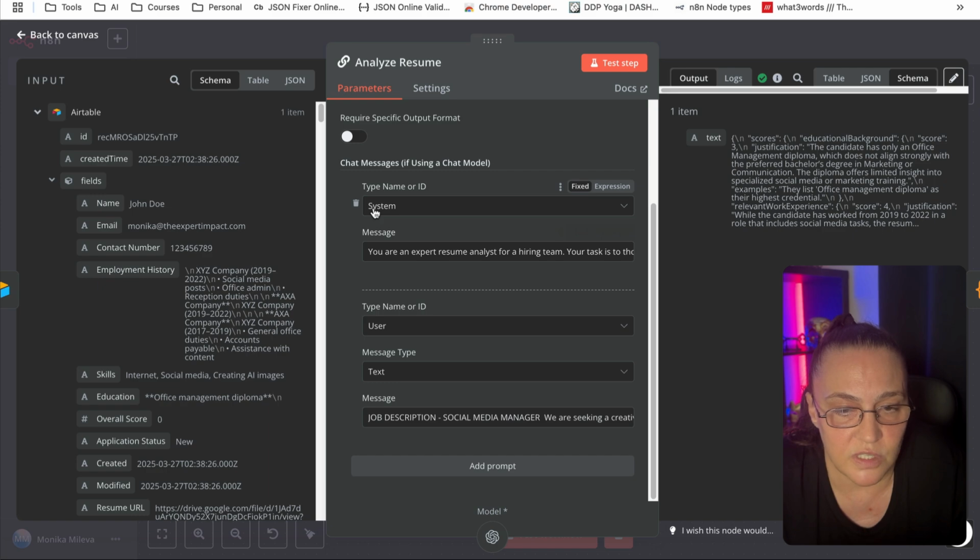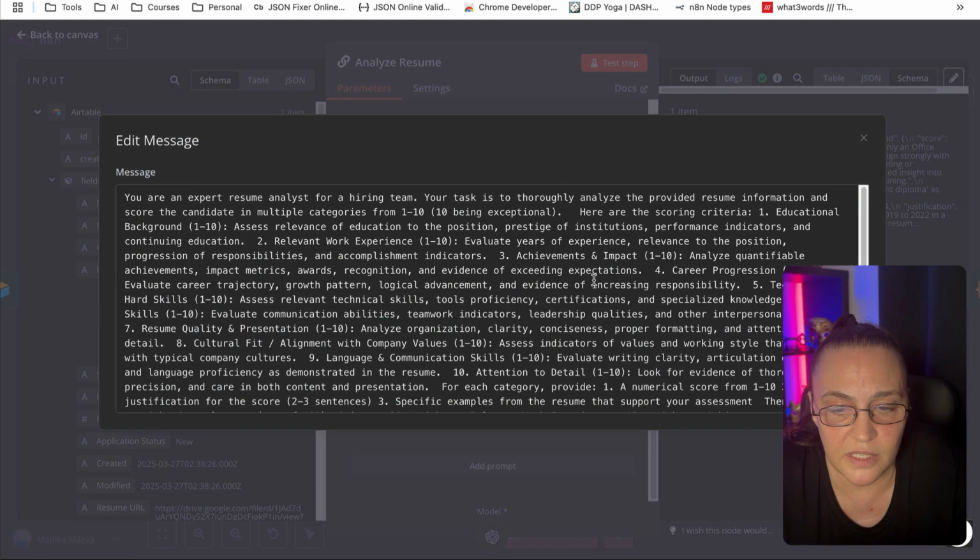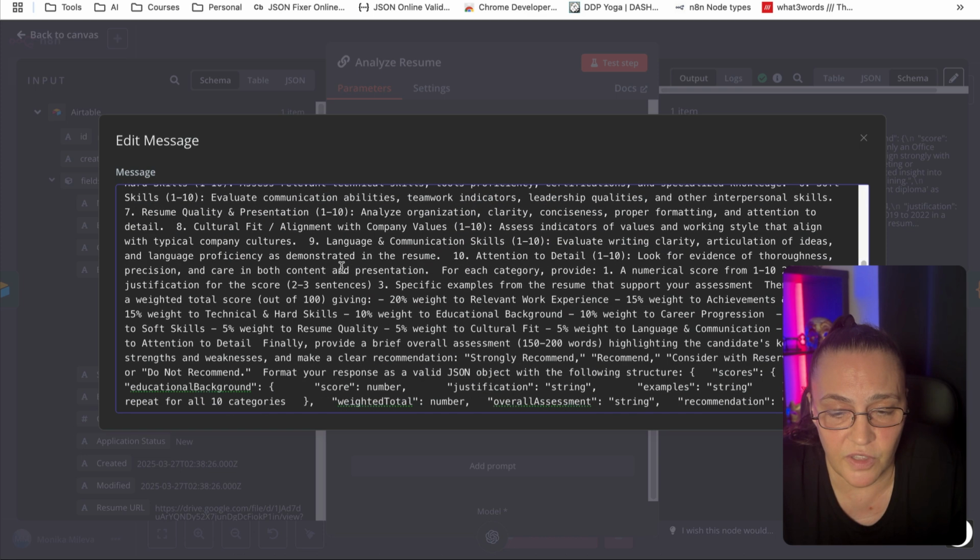So the very first message is the system message. When I open it, as you can see, it's really, really big. This is my scoring criteria. I want it to be between 1 and 10, and I've given it everything. At the end, I want an overall score.